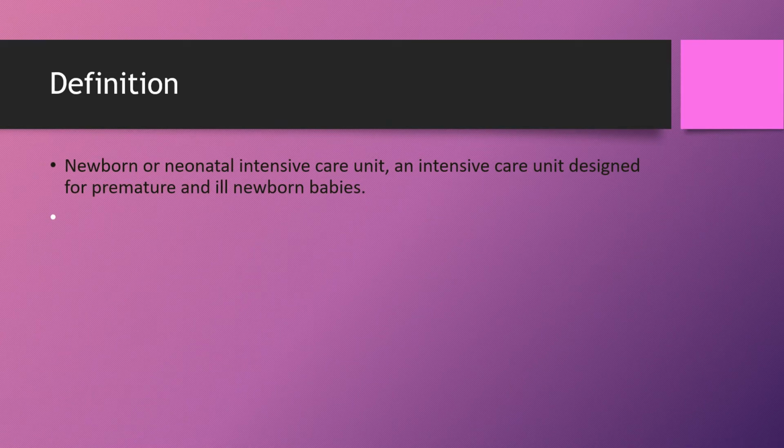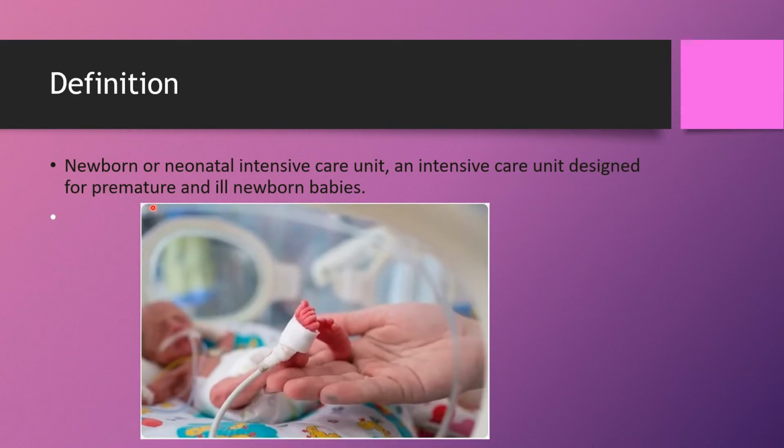So what is the definition of NICU? Newborn or neonatal intensive care unit: an intensive care unit designed for premature and ill newborn babies. That is, the NICU is designed for taking care of premature and ill newborns. Ill newborns means the baby has some mild or major illnesses. Mild illness, like a preterm baby with birth weight of 2000 gram and above.